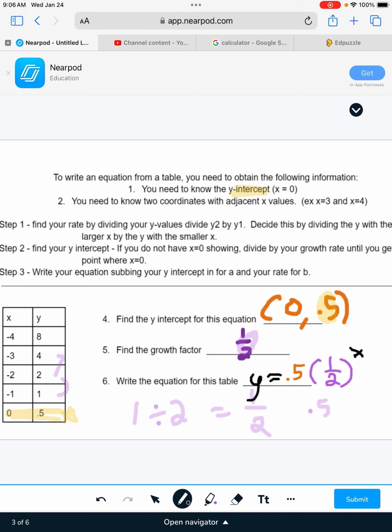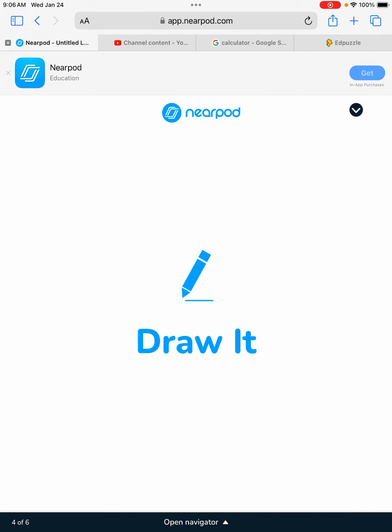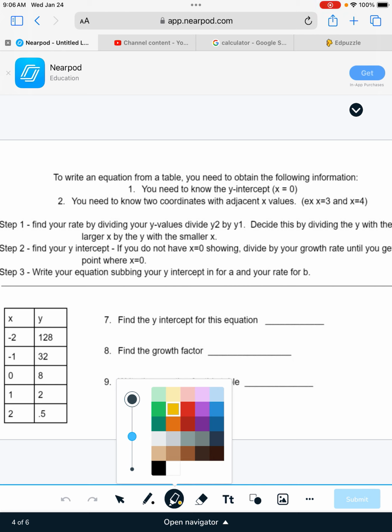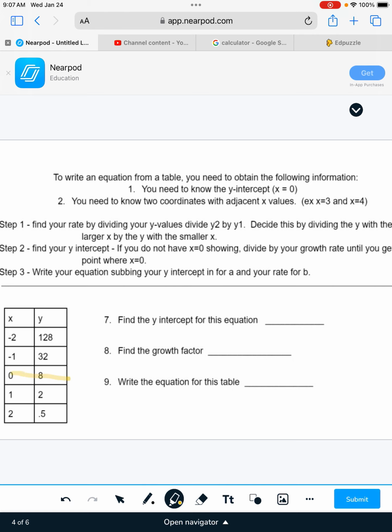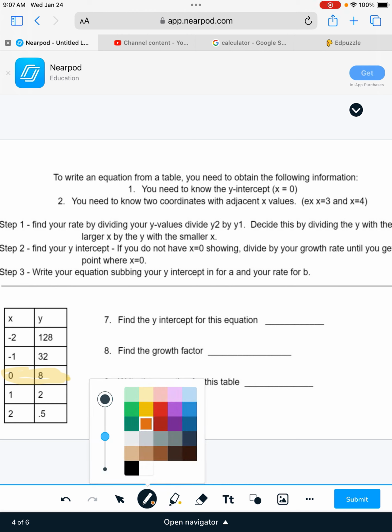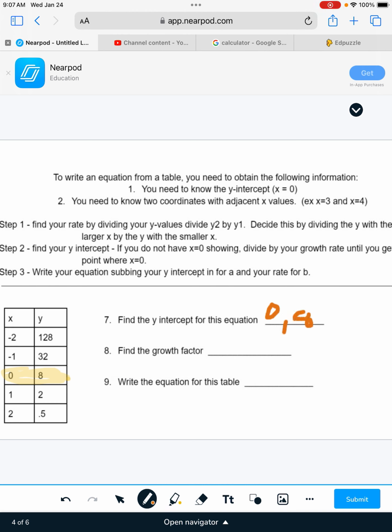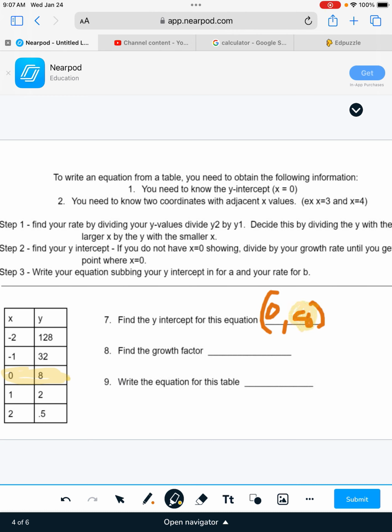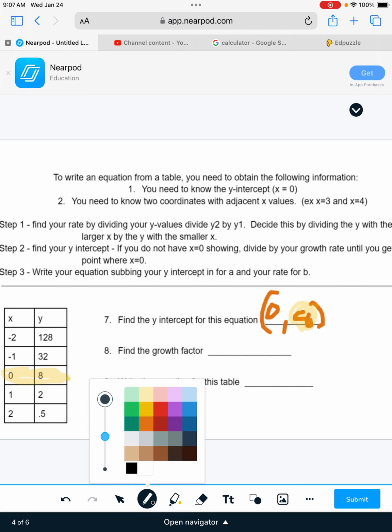It's the same thing over and over. All right, I need to find my y-intercept. Put a star next to your y-intercept, highlight your y-intercept, whatever it takes to do. We need our y to have a number where x is 0. I go, okay, I can write that. It is 0, 8. And once again, that y value there is my y-intercept. Hooray, it's 8. I already know that I can start my equation.